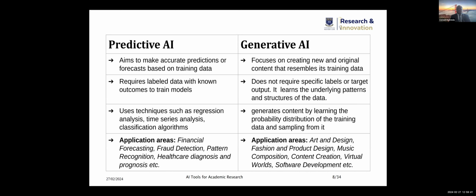And in terms of applications for predictive AI, we have financial forecasting, fraud detection, and all that we see in there, and many more. While in terms of applications of generative AI, we have applications in art and design, fashion and product design, music composition, content creation and understanding, virtual worlds, software development, and the list also goes on.